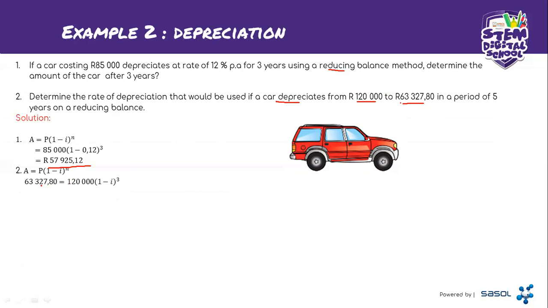And then you can see A is this one, and then P there, and then I, because now we are looking for what? Now determine the interest rate. Now we are in need of I, and of course we are going to divide both sides by 120,000 there. And then the third step, remember we want I, but now we've got exponent 3, and how do we get rid of this exponent 3? Then you're going to multiply it by the reciprocal, which is 1 over 3, and what we did on the left hand side we must also do on the right hand side, which is 1 over 3 there, and then we are left with 1 minus I, which is this one.